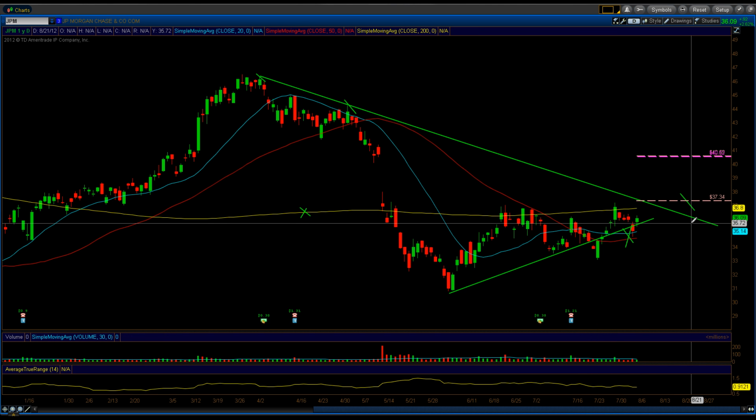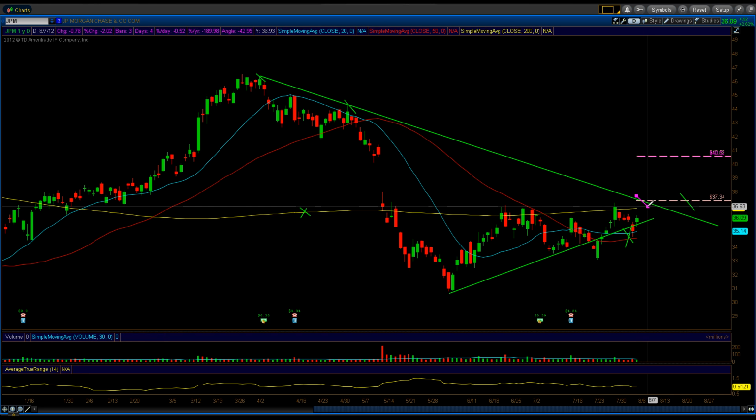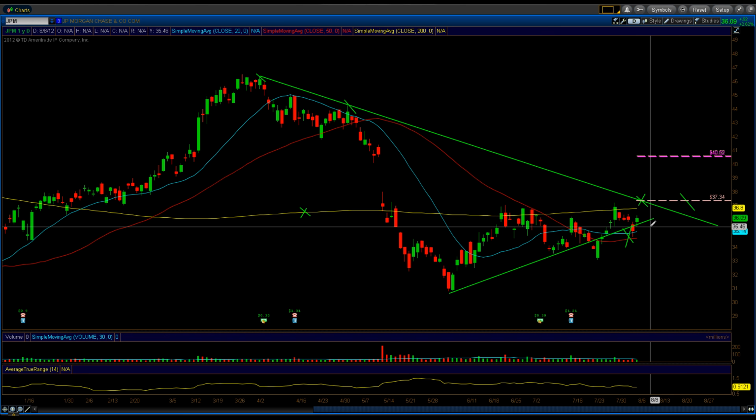So here's the deal. If I see the SPY in the 141 range, as discussed in a previous video when I was going to short the SPY, I think it was in the 140 range, or if it looks like the SPY is going to turn over and JP Morgan just so happens to be in this level here, then I'll probably take a short on JP Morgan if that's the best-looking stock out of my whole stock list.